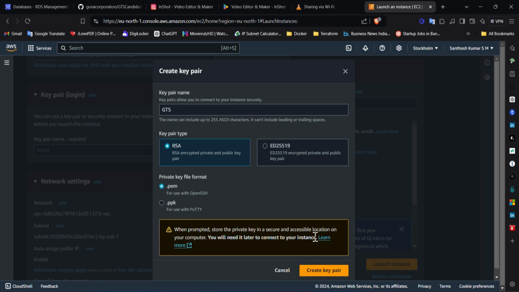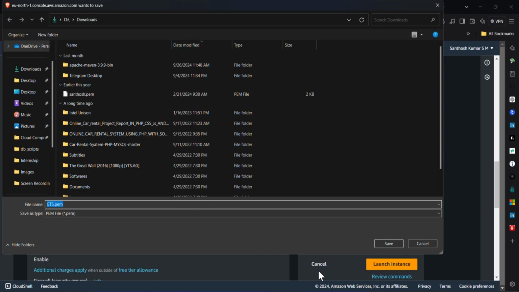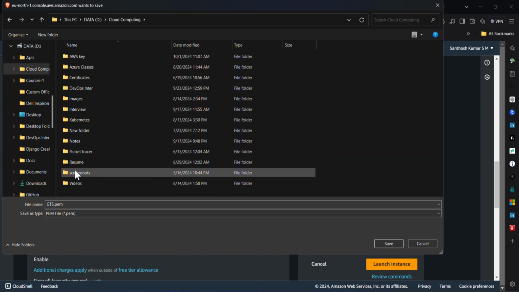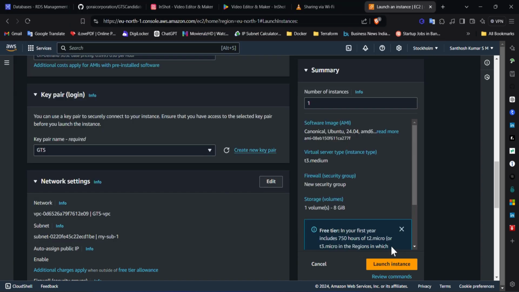So I will select .pem file. Create a key pair. Save it to your local machine for future reference.